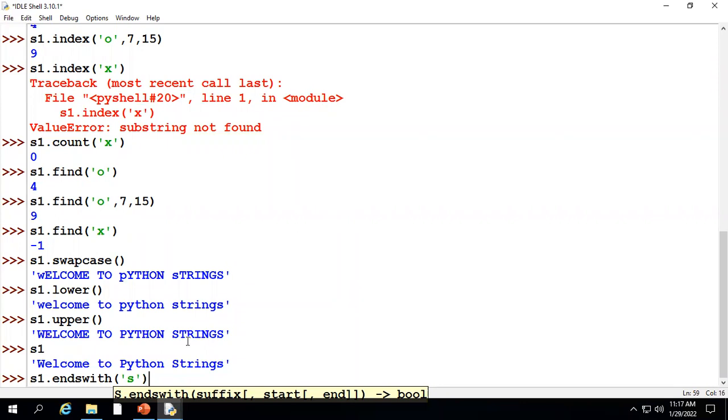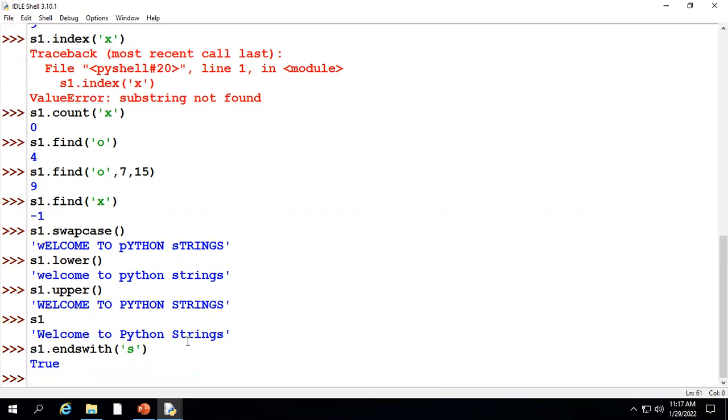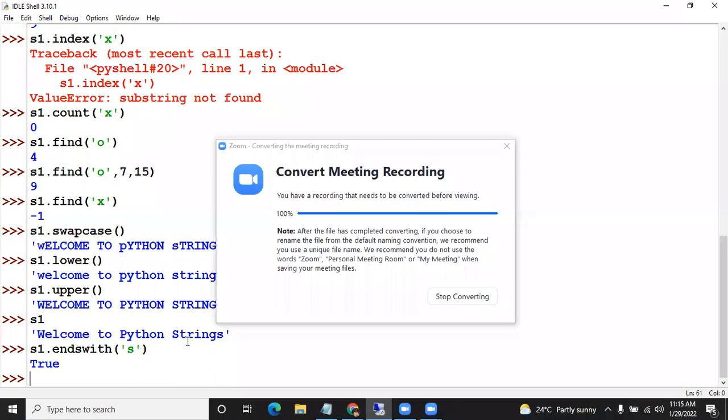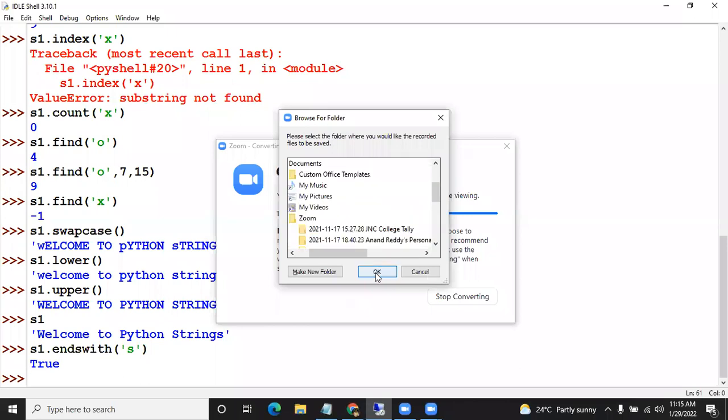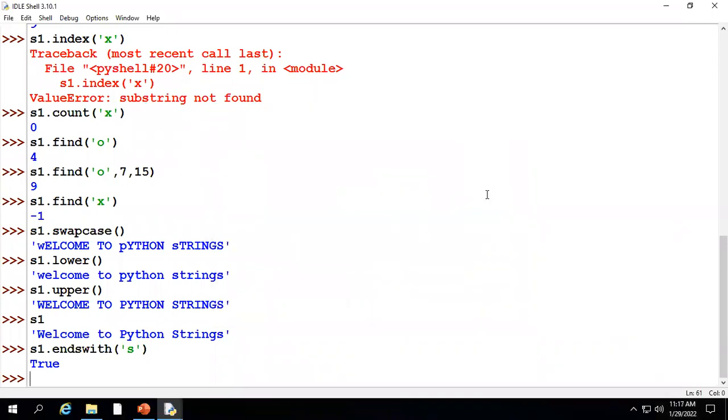It gives you output true or false. Boolean type only is the output there. So now anyway the string is ending with S only. So we'll get the output as what? True. It is not always checking with a single letter. We can check with a word also.